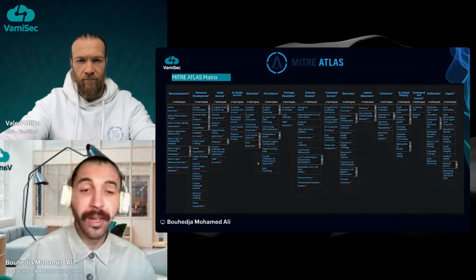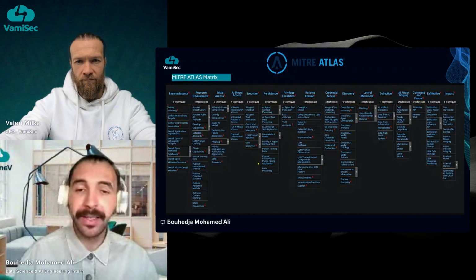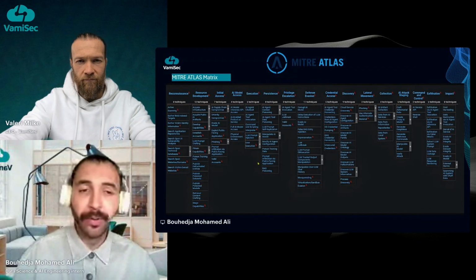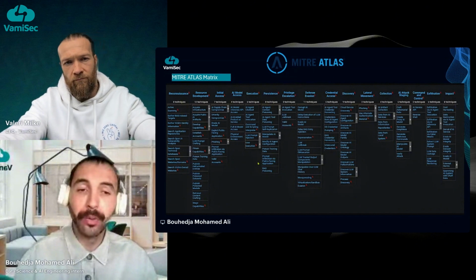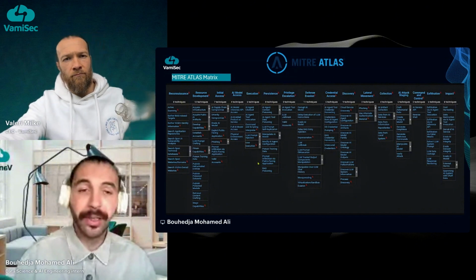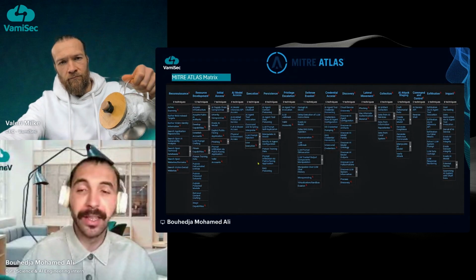From there, it covers privilege escalation, defense evasion, credential access, discovery, lateral movement, collection, and attack staging. A few examples visible in the matrix include prompt injection, model inversion, data poisoning, and credential theft. The matrix really gives defenders a shared vocabulary for mapping threats, prioritizing controls, and identifying detection gaps.